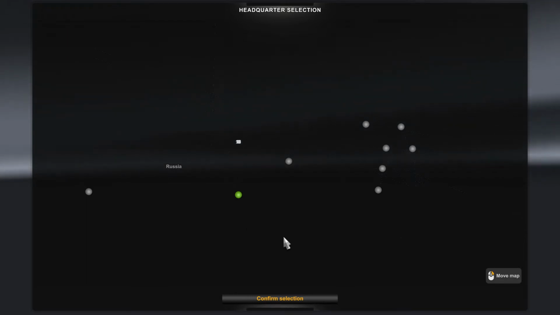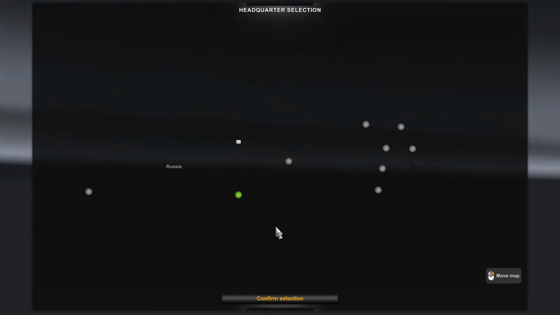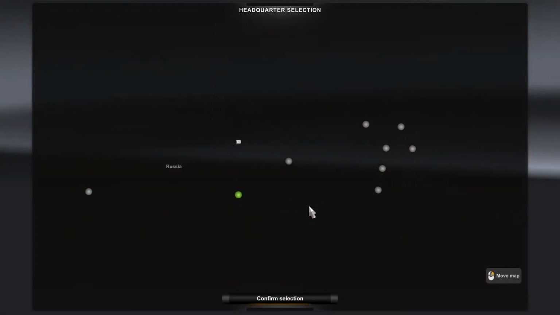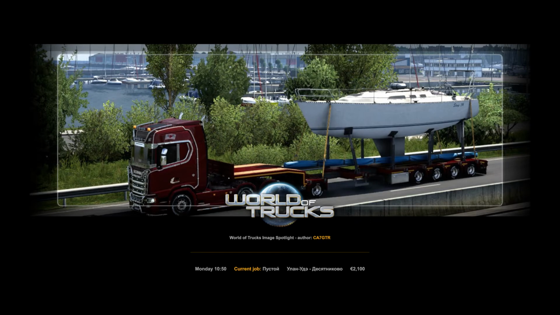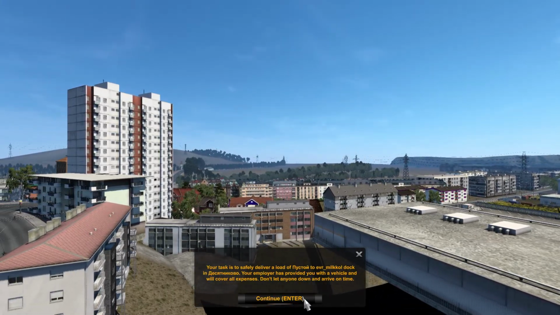But if you've installed a Russian truck like the Kamaz, then as long as it's version 1.45, then you can get into the truck dealer and the mod dealer and buy your truck that way, once you've used that Jumpstart profile mod that I was talking about. So if you click on there, click confirm selection. Do you want to go through the tutorial? No. It will then load up. Then go through the usual, click enter.